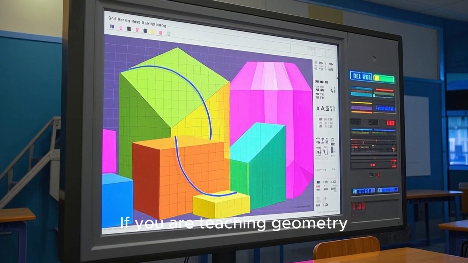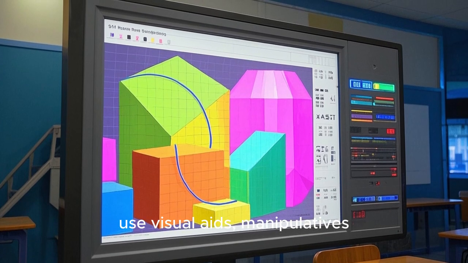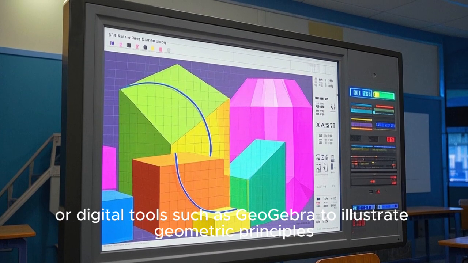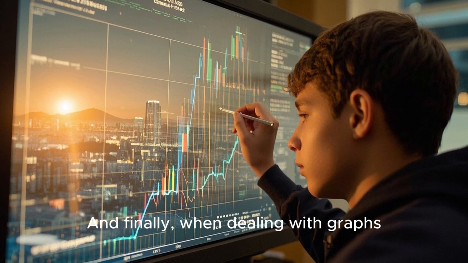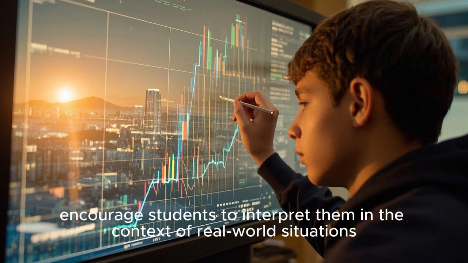If you are teaching geometry, use visual aids, manipulatives, or digital tools such as GeoGebra to illustrate geometric principles. And finally, when dealing with graphs, encourage students to interpret them in the context of real-world situations.